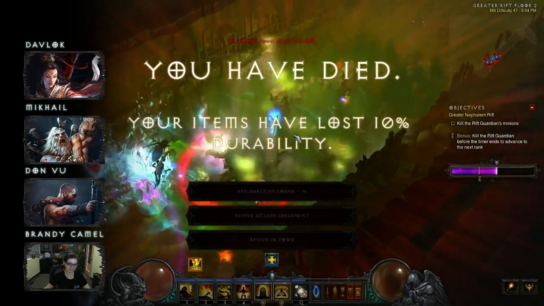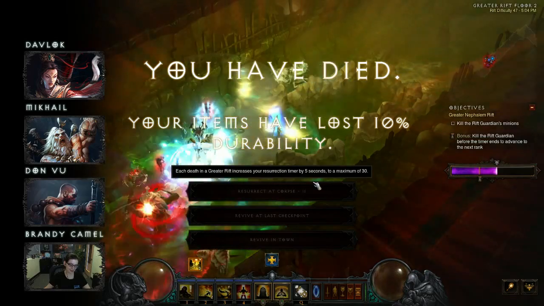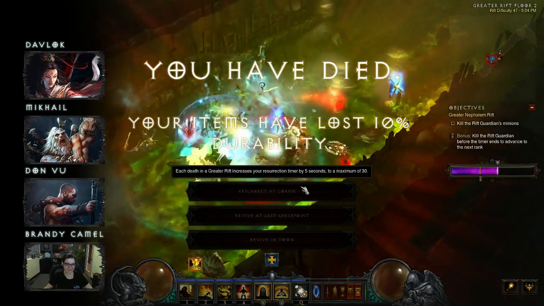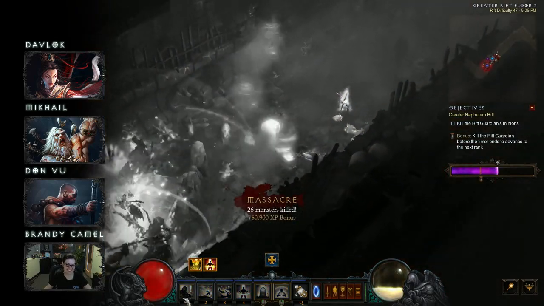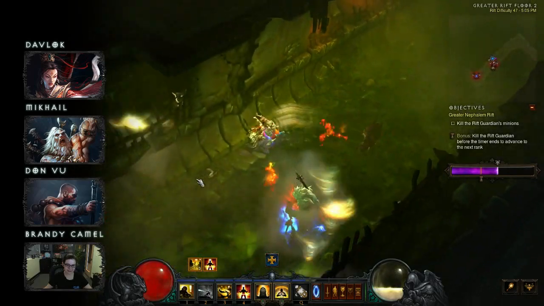Hopefully. It seems like Brandy hasn't figured it out. No, we no, Wizards need an anti-death mechanic for the entire Greater Rift. I'm also not technically running the Dashing Strike set, so... Oh, carry on. Let's play test.